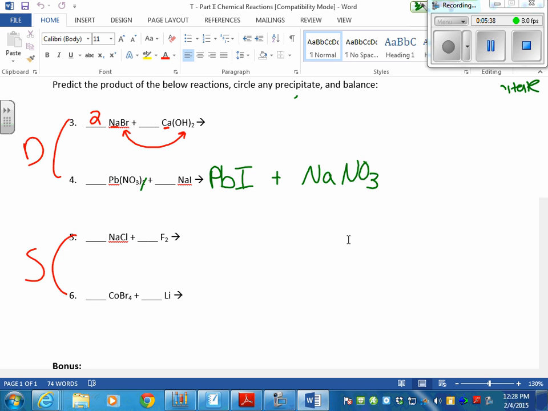Now I look up oxidation states. Lead on the left, on the reactant side, if I reverse my flip-flop, lead is +2, so lead is +2 here, doesn't change. I is -1, sodium is +1, and nitrate is -1. Flip-flop them. The ones cancel out, PbI2. All right. Like I said before we started this problem, sodium is always soluble. Oh, I should balance it first too, huh?